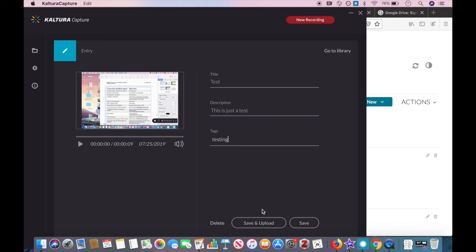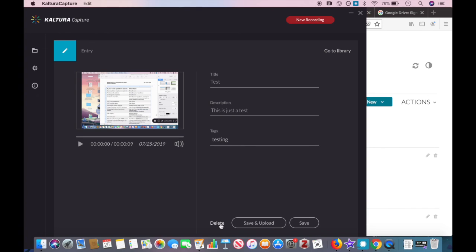Now, with that in mind, you have a couple of different options here. Keep in mind that you should always check to make sure that this is the visual. Every once in a while, I've forgotten to, for example, turn on my camera, and so then I realize, okay, this is audio. And it's also a chance if you want to test out the video to see if it's what you want. You can either use the sound or not. But the main things we want to do here are delete, save, and upload.